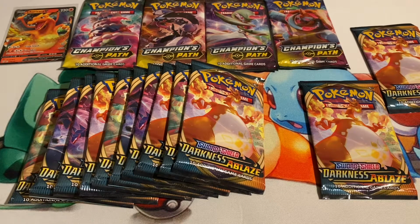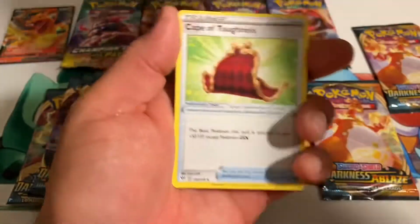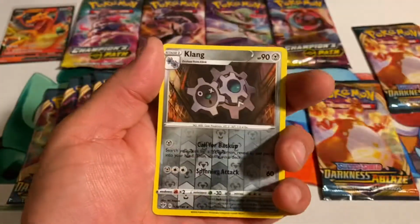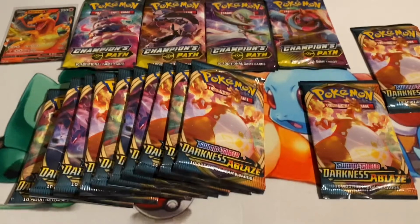We're still looking for the... That's the one. I don't have that one in my collection, I said. So, that one is a good one. That's one I wanted to find. But there's still a hyper rare. And I have the shiny V, but I have not pulled it. I have not pulled the shiny V myself.